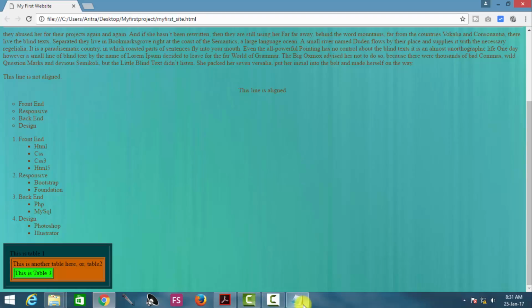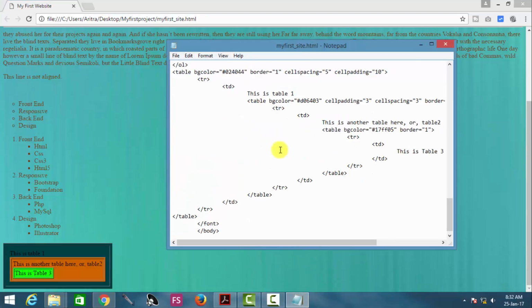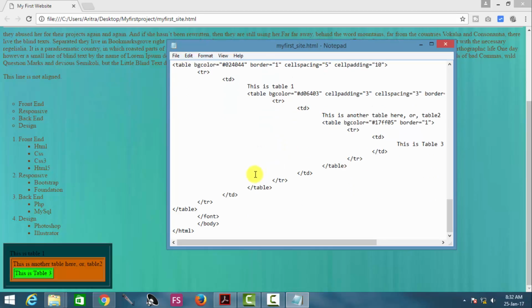In our previous tutorial on tables, we have worked on many attributes of tables, but we never gave any proper dimension to it, such as what should be the width of the table, what should be the alignment of the table, should it be in the center or should it be in the left or right. So we are going back to our project. Now this time we are creating a new table here.